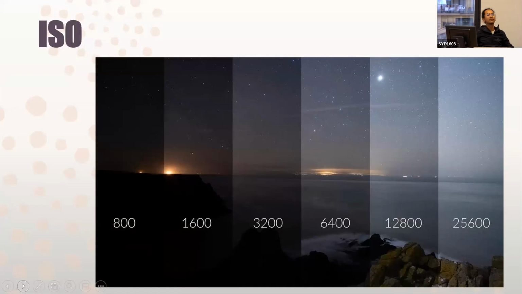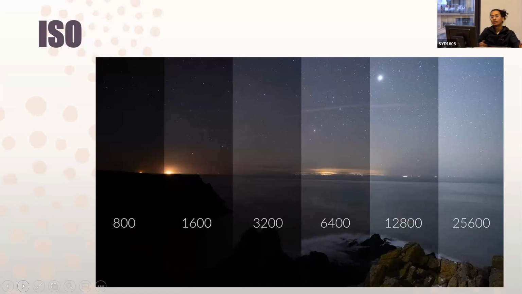So as you can see from this image, different ISO numbers are given at the bottom: 800, 1600, 3200, 6400, and 25,600. As we go into darker lights, as we are deprived of light, we need to increase the ISO to make our image look brighter. Right? As you can see there, in 800, the same image is very dark, but if you go to 25,600, the same image looks a bit brighter.